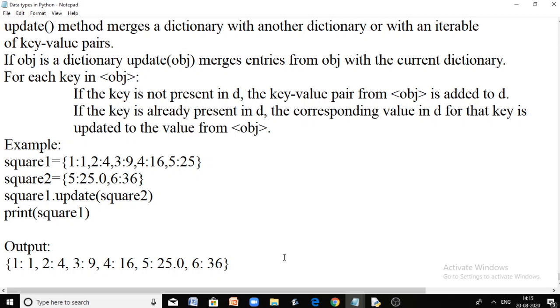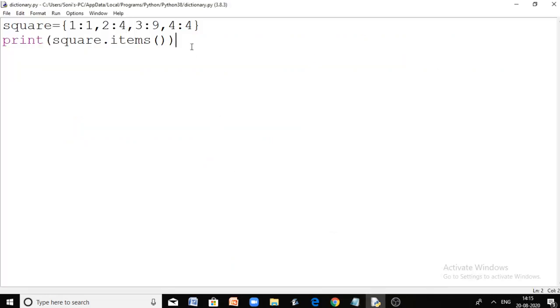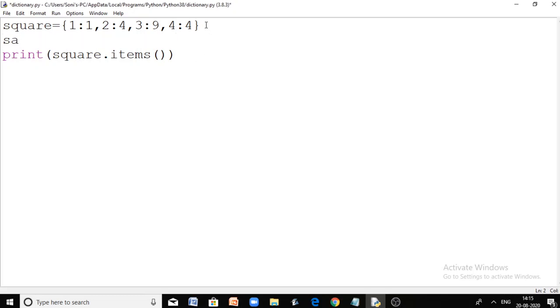Now let us check how it is working. Let me create the code. Square is the first dictionary. And now let me create one more, square_new, which is the new dictionary.